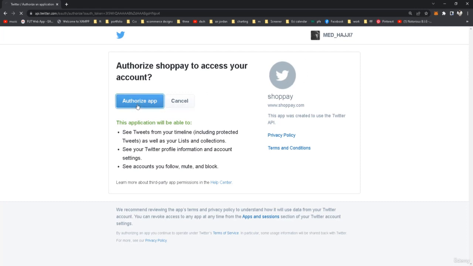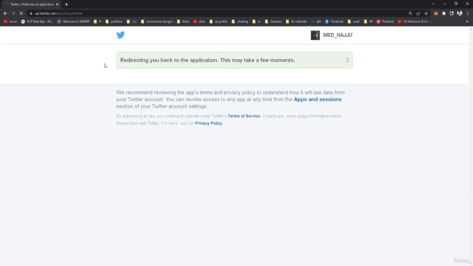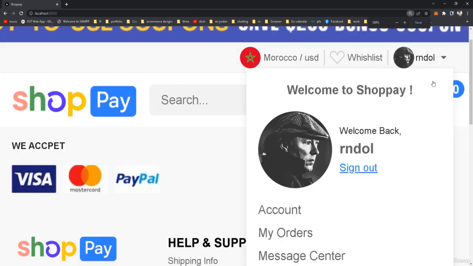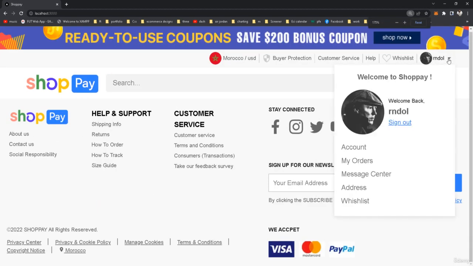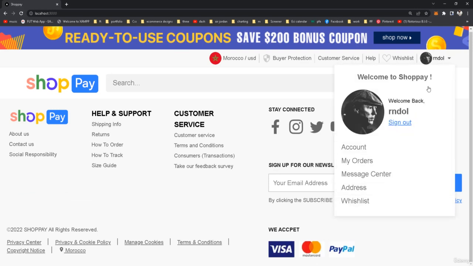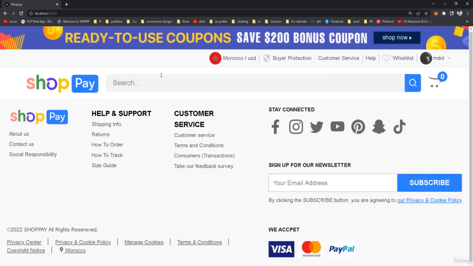So I'm just going to click authorize app, and it's going to redirect me, and simply it's going to take me to the main route of our application. And if I go back right here, you can see in the menu I have the information from my Twitter account. Okay, I don't use it, but this is for testing purposes. So you can see everything is working fine and Twitter login is actually working. So Twitter is done. Let's see what's next.